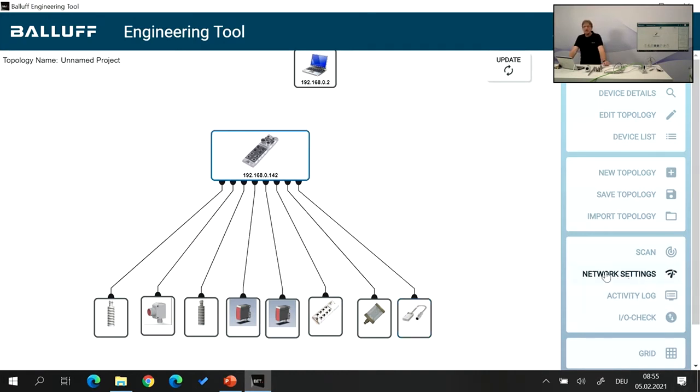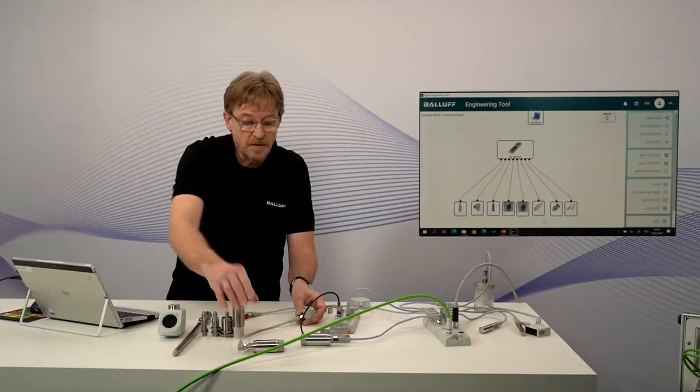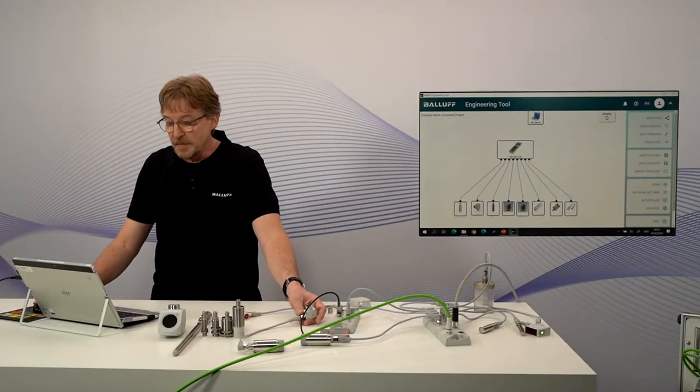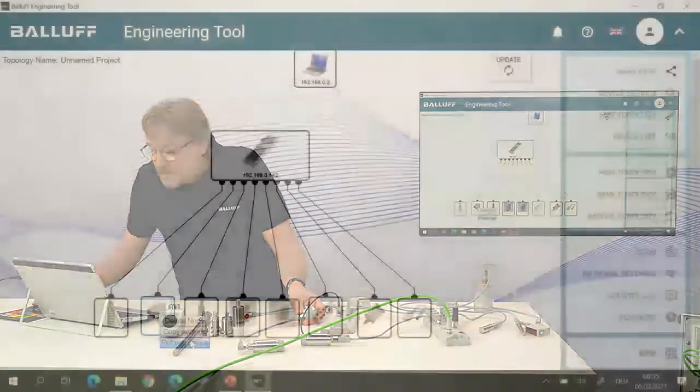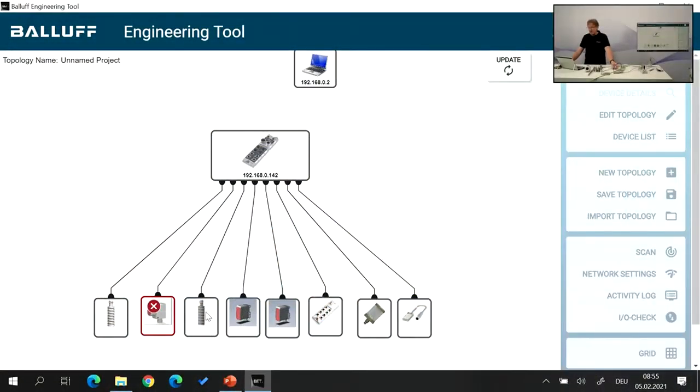So this is a topology, and the first thing you can get is directly a kind of diagnostic out of this. If we just move out this optical sensor here with the inductive coupling system, and we check the device, we will see that this device is no longer connected.